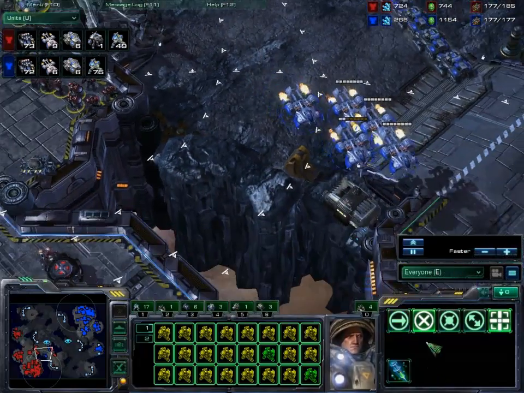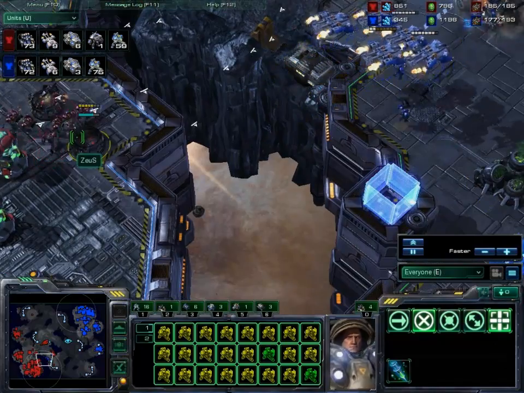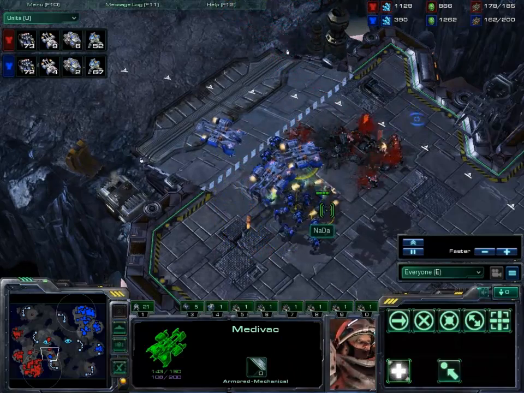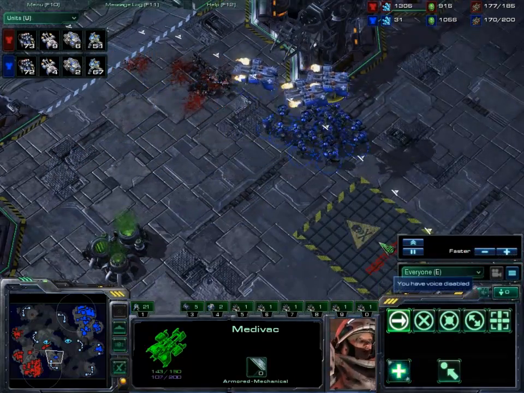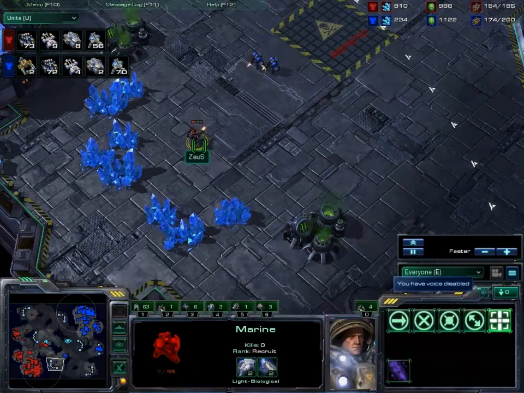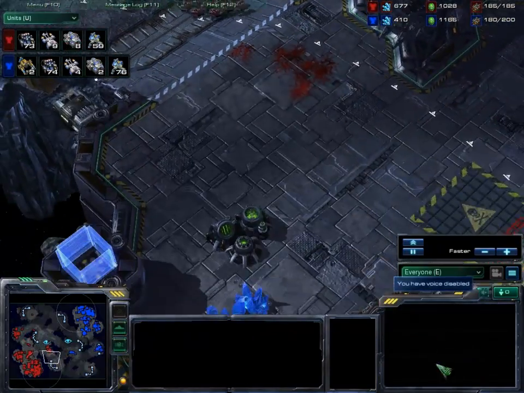Oh, that was really risky. Almost getting taken out there, and the missile turret's coming up. Going to drop the Marines here, and is going to lose a medevac there. I think he did drop everything out of it, and this Marine is going down. It's just there to spot. It's not a big deal.